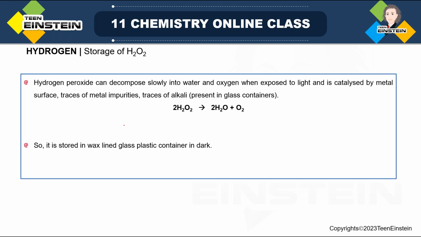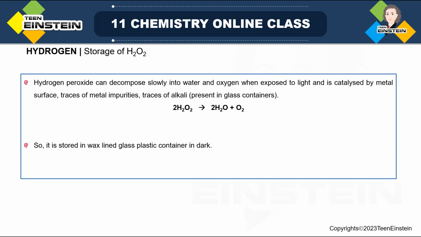Now storage of H2O2. See, this is something we have not discussed for any other compound. We have previously discussed many compounds and seen how to prepare them, and there was nothing related to storage. But here we are discussing storage of H2O2 because this compound has some stability issue. It is not that you keep it as it is and it will remain stable. No, it is not like that. So you have to store it with proper care, because there is a tendency to decompose.